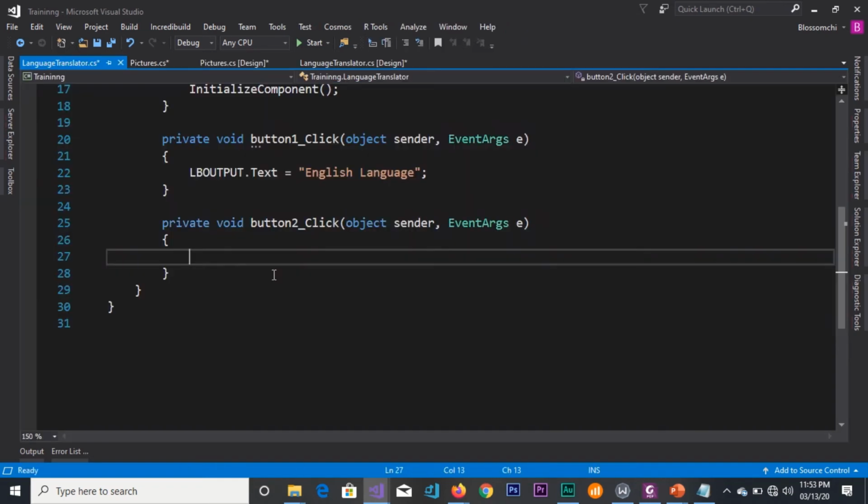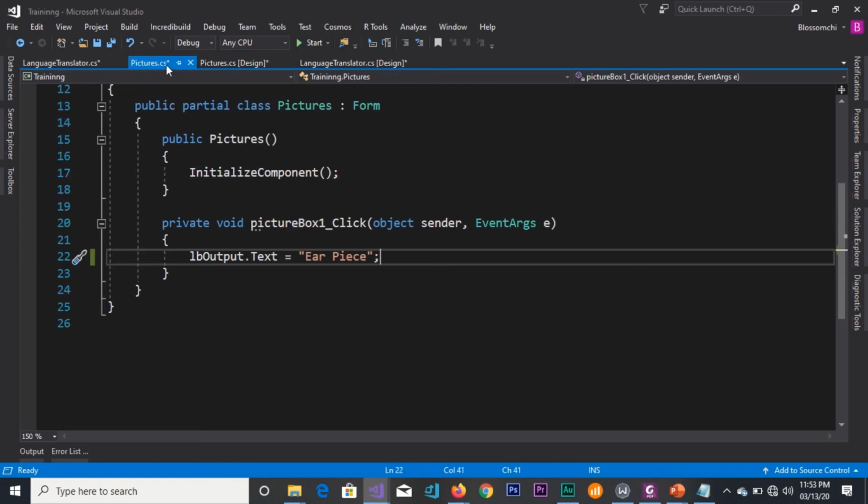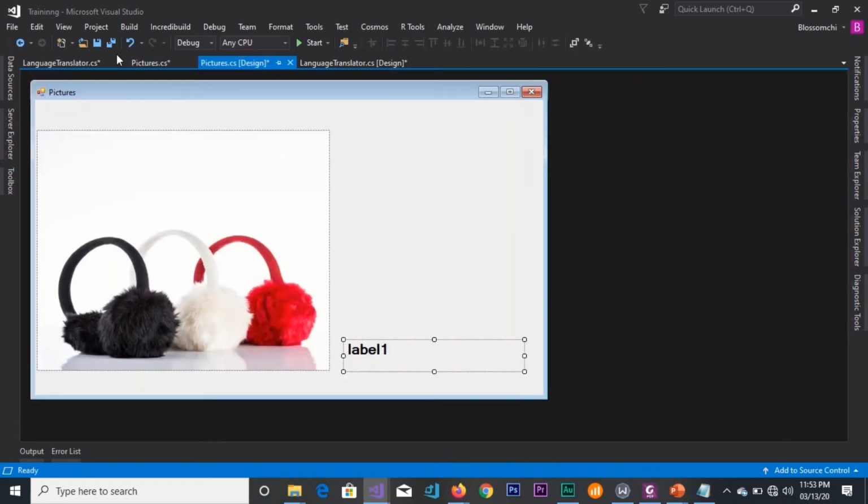So double click on that. So I'm going to call that picture app on this place.